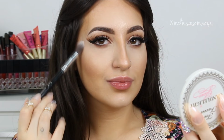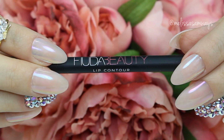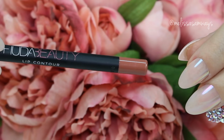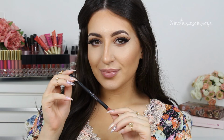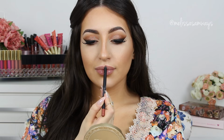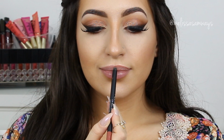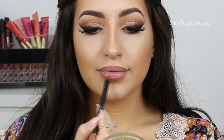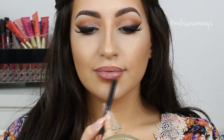I'm gonna line my lips using the color Trendsetter by Huda Beauty. And for my lipstick, I'm gonna use the same liquid lipstick that I applied on my eyes in the color Dreamweaver by George Cosmetics.